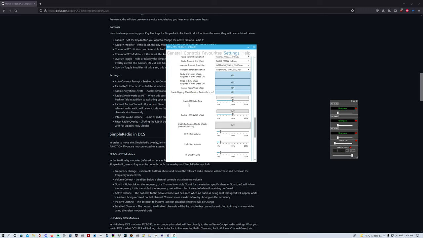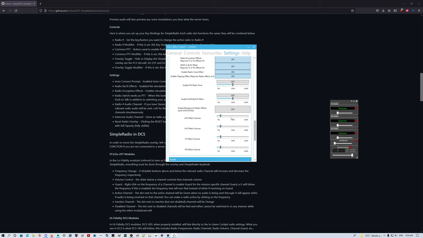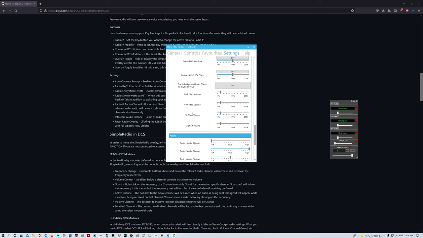Now you've got FM radio tone. I've got these turned off. This is just the static in the background. You'll hear a little staticky sound, and you can adjust the volume of that. I've just got it turned off because I don't want to hear static in my ears. I just want to hear people talk. But you can turn that on or off and adjust how loud the static is for your own sake.